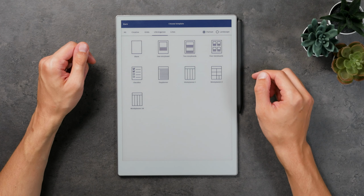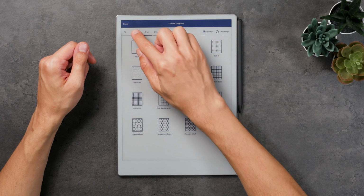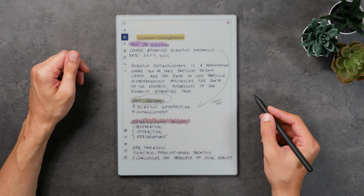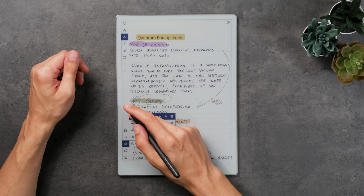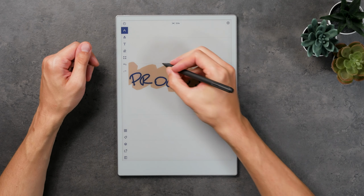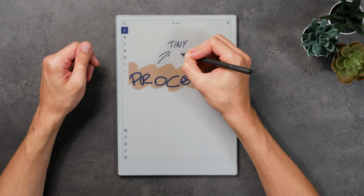Speaking about the templates, there are a lot of high quality, useful ones to choose from. You can also organize a page with layers. So for example, you could put comments into a separate layer and hide that layer when they are not needed. Another well implemented feature is the scrollable notebook page. Instead of having a fixed canvas, you can scroll vertically and horizontally. And you can also zoom in and out to get a better overview and also add small annotations.